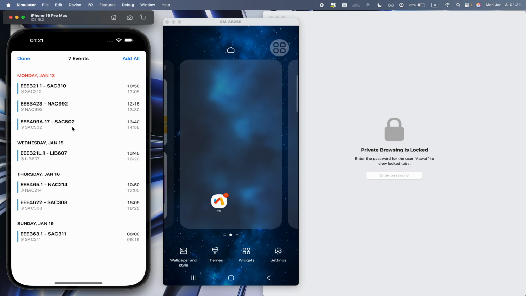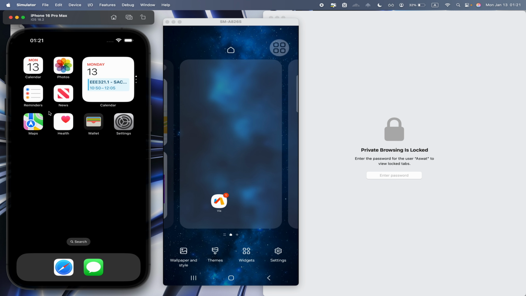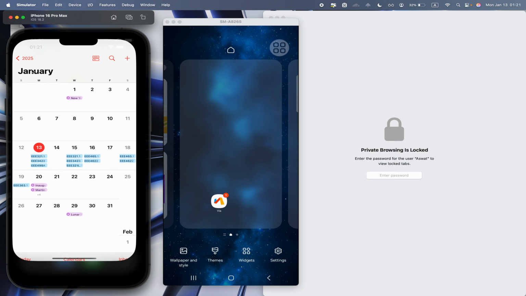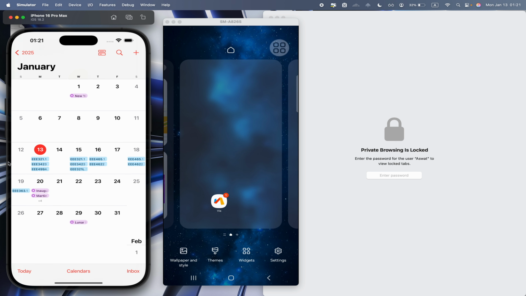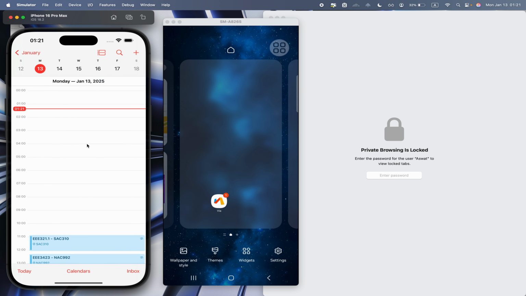As we can see, the events have been recognized by the calendar app, and now we're gonna add all. Now we're gonna open the calendar app and see the events there. As we can see, the events have been added according to their days and times and with the proper information. Let's click on one and see.